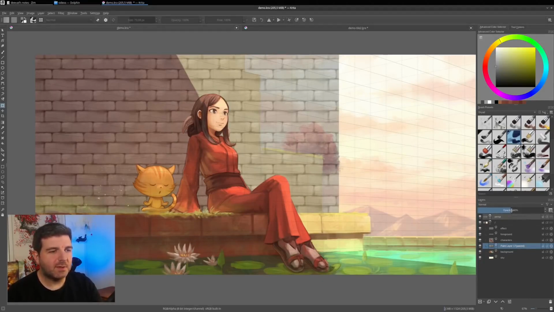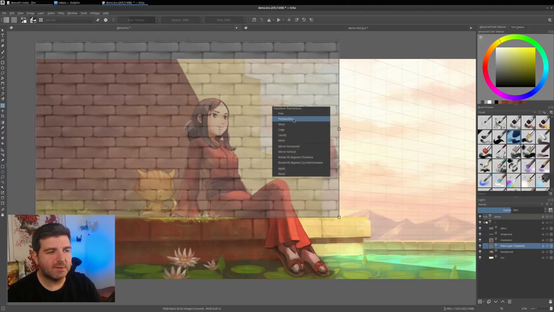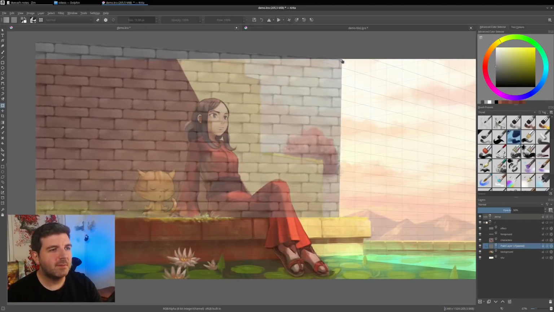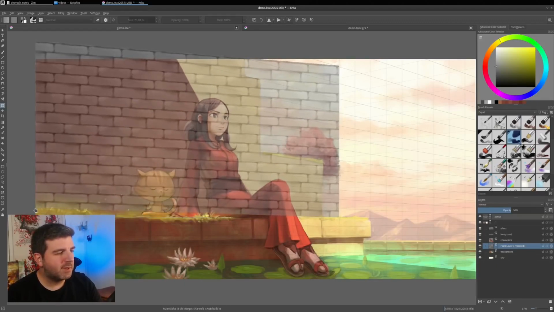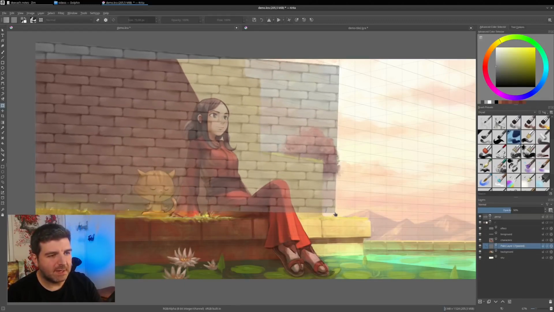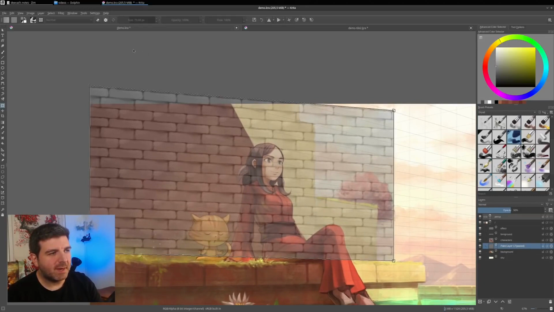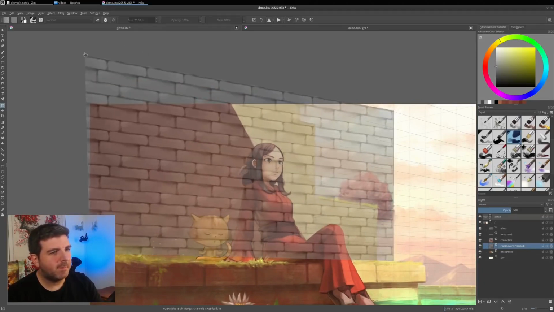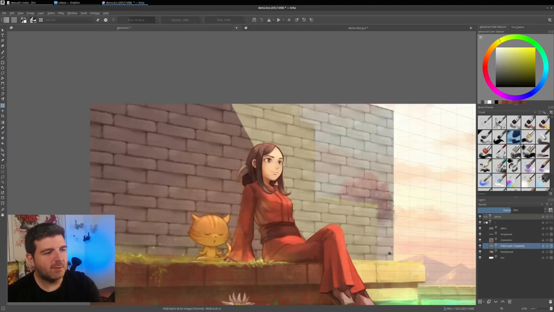So after reducing the opacity, I'm doing a transformation, and I'm going to perspective this time. It's a right click when you are in the transformation tool. Perspective. And I can make it match my perspective grid. And because it's 50% opacity, I can see what it will do on the background wall. So here I don't have my guideline, but I have to imagine them like this. And you can see it align with this guideline. So this is pretty good right now. I press Enter to bake the result.